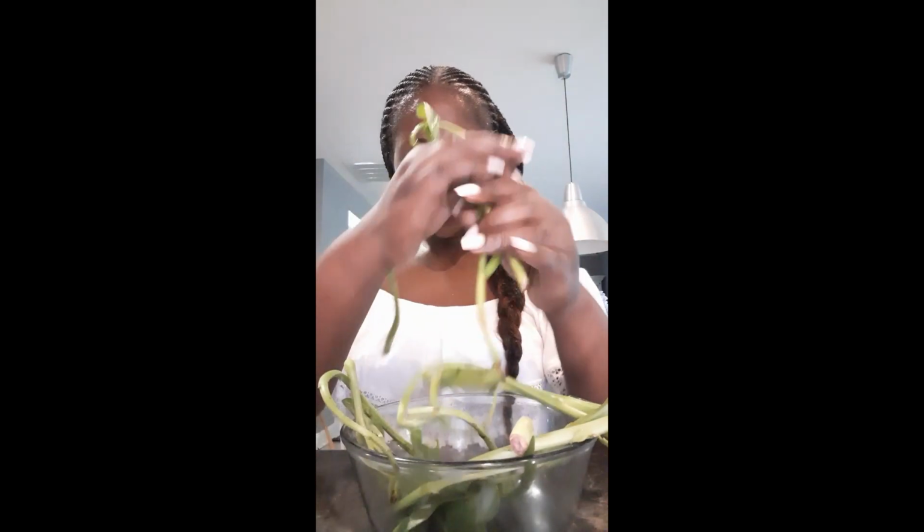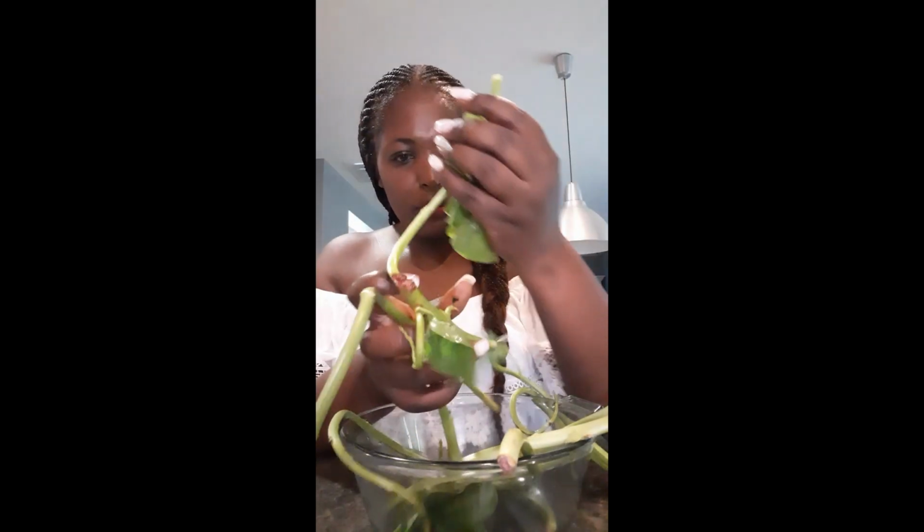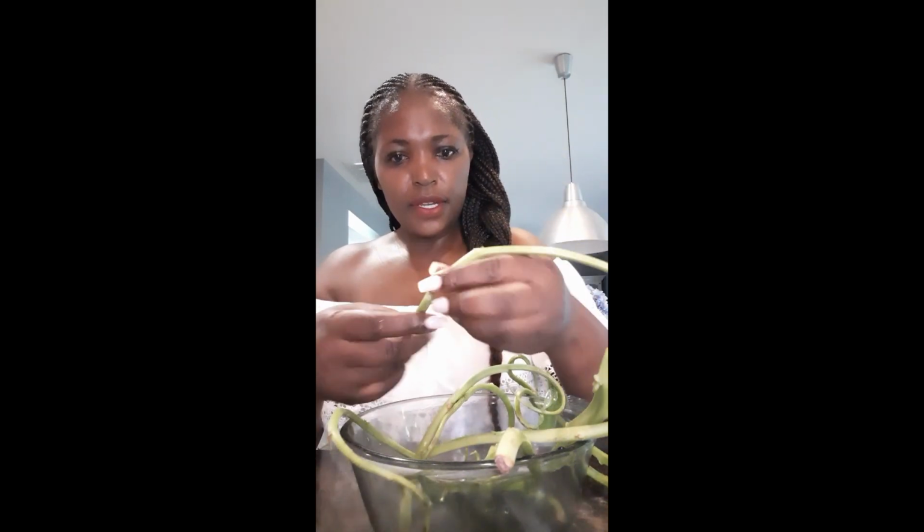So guys, here are the stems of the Malabar spinach that I bought from the Pakistani store. I already took out the leaves and I'm about to take the stems and root them so that we can plant new Malabar spinach. So just making sure I take off all the leaves. So we have the stems with the nodes. As you can see, it has a lot of nodes.